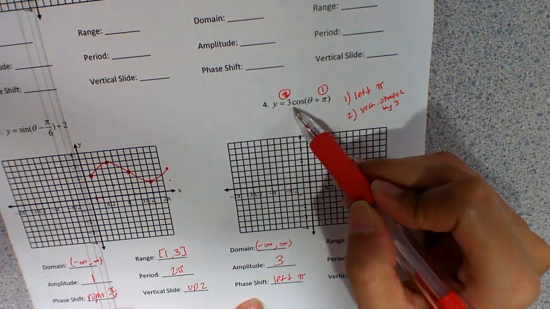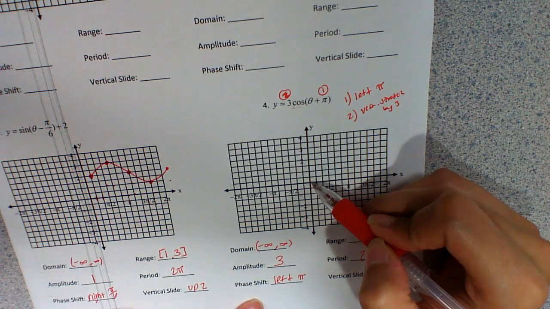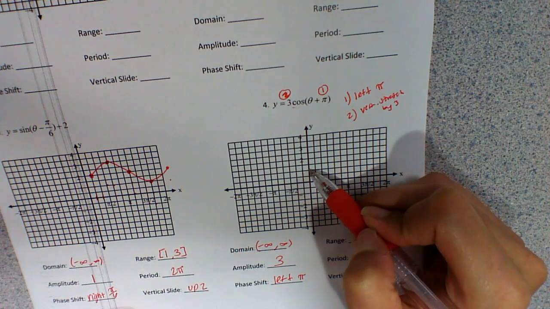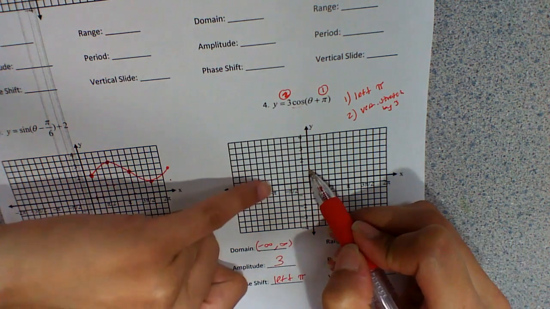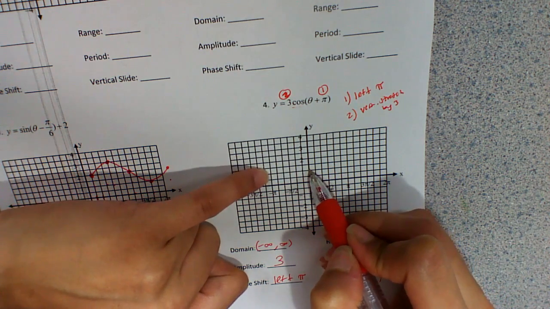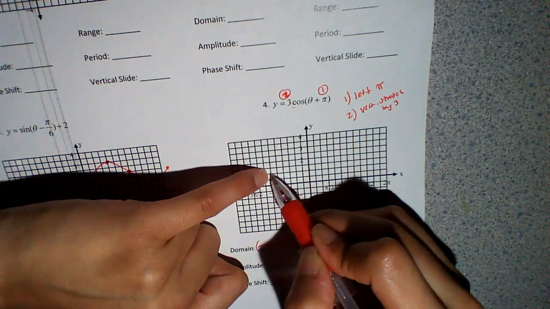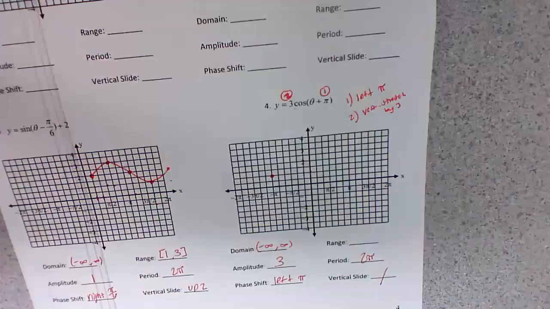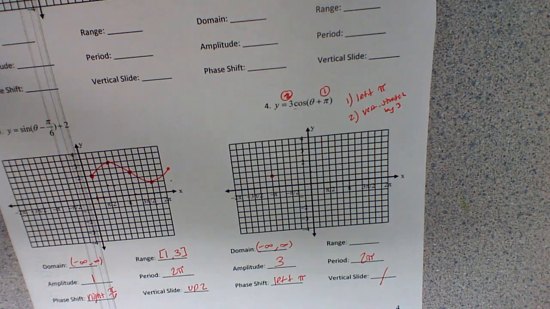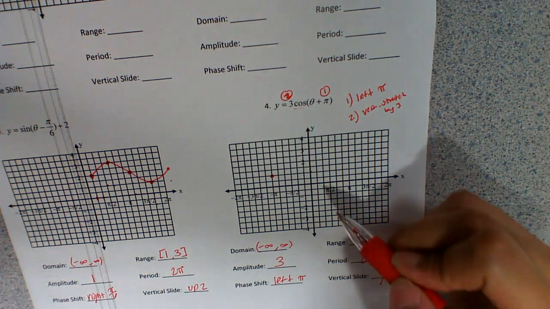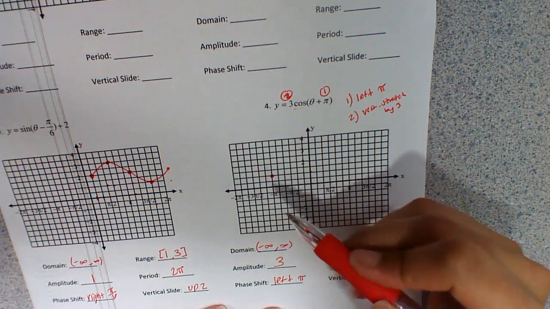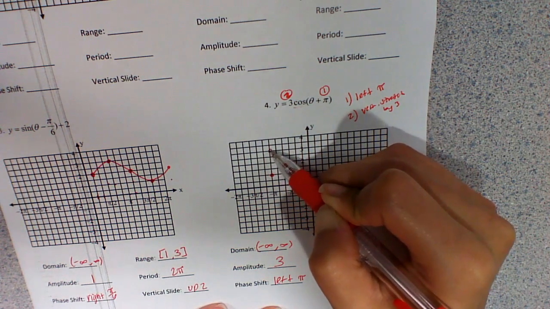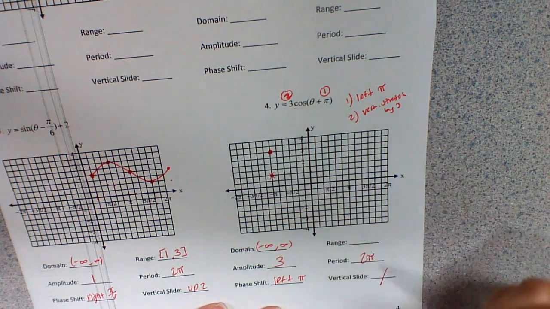Also notice this is a cos function, and I know cos starts at 0, 1. So I'm going to take that point and go to the left pi units. Now, pi units is 6 marks, so it's all the way out here. Now I actually need to also do a vertical stretch by 3, so that point is going to go here to 3, not there.